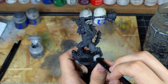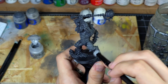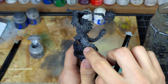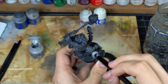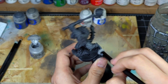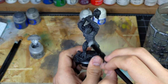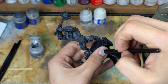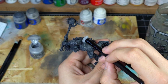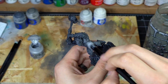And because this is similar, or at least not too far away from the last colour we used, we get this nice gradient between the two colours. As long as we focus in the areas that are pointing more towards the light, we get these nice natural gradients. And we're not going to push upwards like I said. We're only going to go down because we're mimicking the light catching the top surfaces.